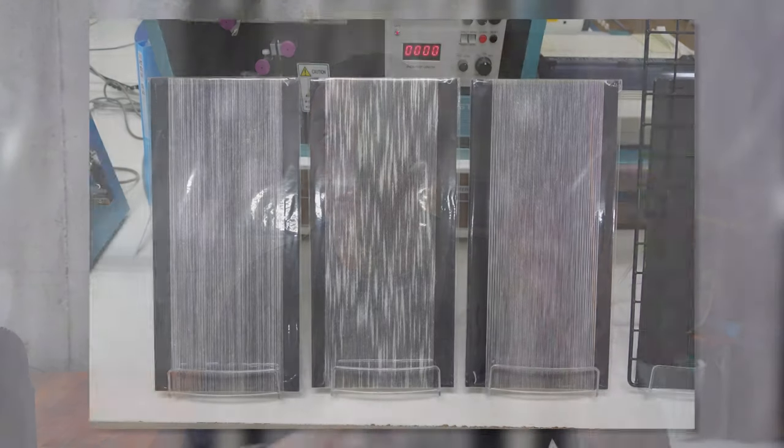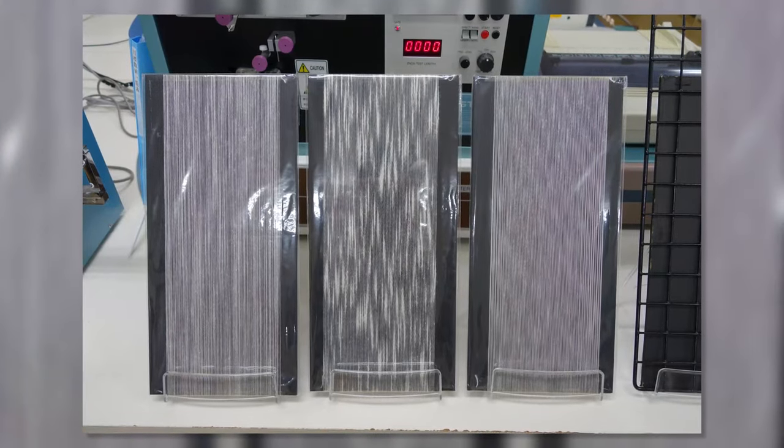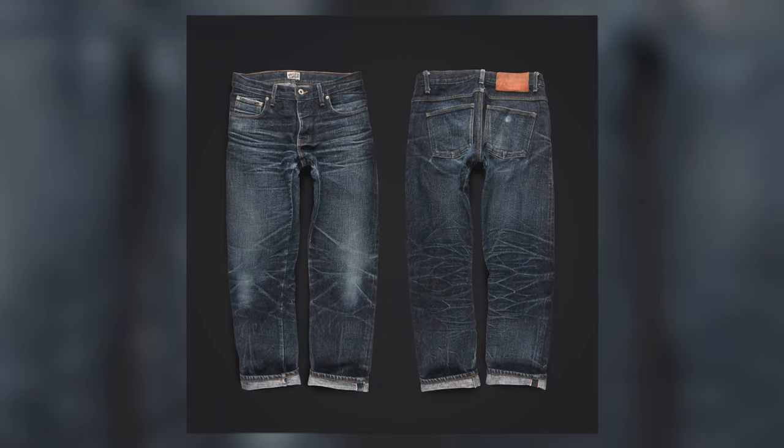Then we add irregular sized slub yarns — these are yarns that are fat in some parts and skinnier in others, and the way they achieve this is by controlling the speed at which the yarns are spun. Slow speeds make the yarn fatter and faster speeds make the yarn skinnier. So they set the machines to run at a variety of speeds so that you get fat and skinny sections all throughout the yarn. When you dye this yarn, the fatter portions absorb more dye and the skinnier portions less, and when that dye starts to fade, different portions will fade at different rates, highlighting all of the irregularities in the fabric.